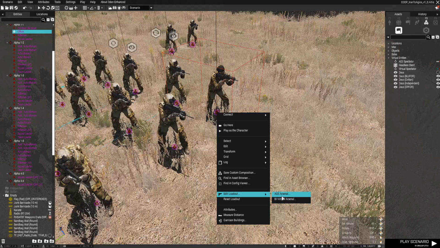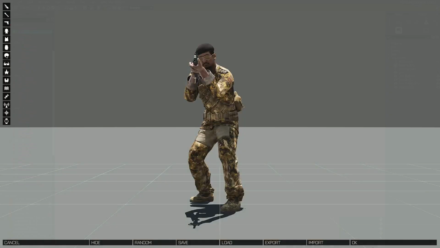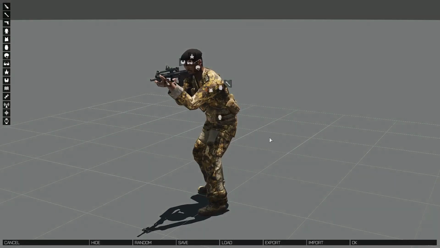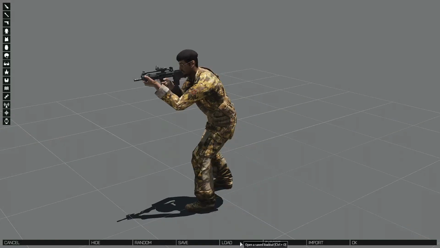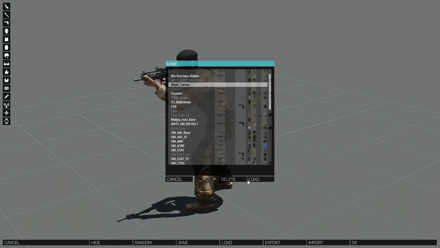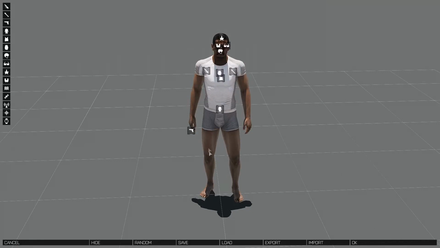ACE Arsenal gives you a bit more information, but it's a bit harder to navigate. So just for your sake, I'm going to use the BI Arsenal, and that should open up. As you can see, what we did in the description in the last episode is all lined up with the mission name and stuff. But anyway, this is how you get information out of the game, as in class names, to replace stuff in the framework. So first I'm going to load up my blank canvas. You can make one of these yourself. All you have to do is take everything off of the soldier, save it as a name, and then you have a blank canvas version.